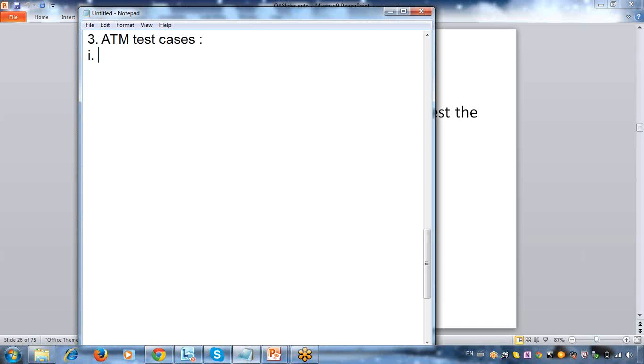Okay. Now tell me. Insert card. So what I'm saying: verify the user is able to insert the card. You can keep on telling the test cases, I will write them. Do we need to first press any button to start? No, no, before use, no. First, we will directly insert the card. From there onwards, our test cases will start. If you go to any ATM machine, you will take the card and put the card. Welcome message, verify the welcome message. First, we need to complete inserting the card.